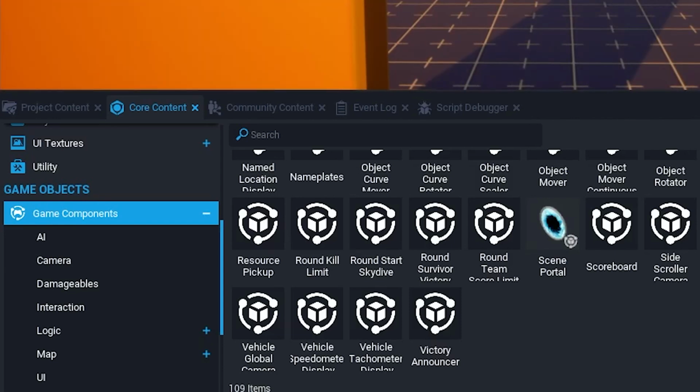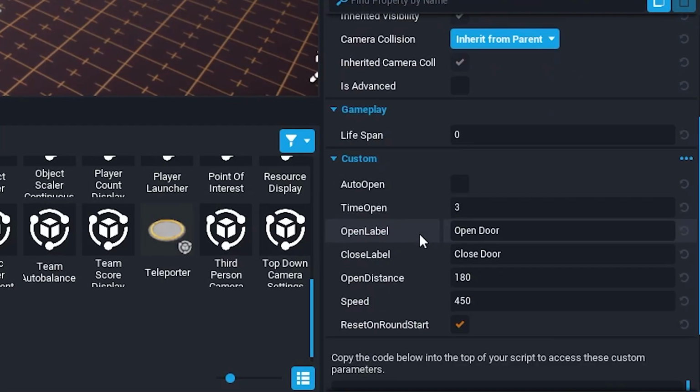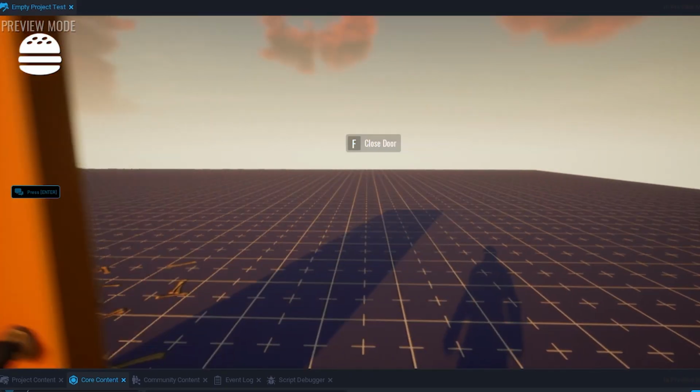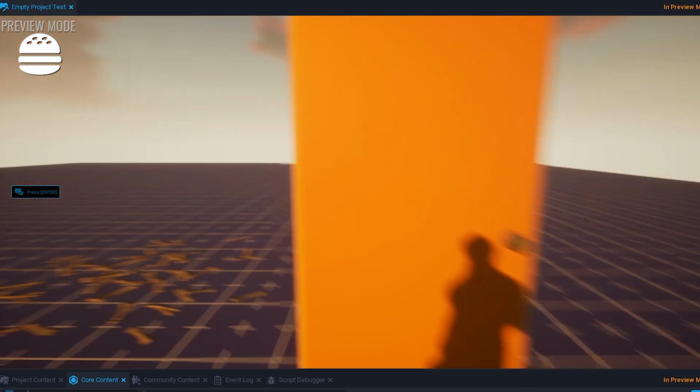Once again, you can just drag these in. Their settings can be edited on the right side within the Properties tab, just like everything else. Every mechanic is slightly different, but it's super simple to edit them. Most things will work from the get-go with no settings needing to be changed, like this door.